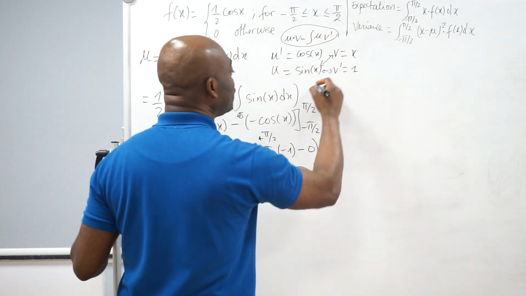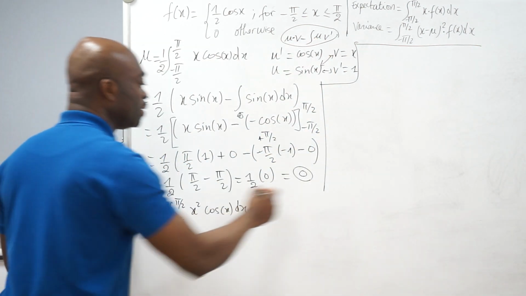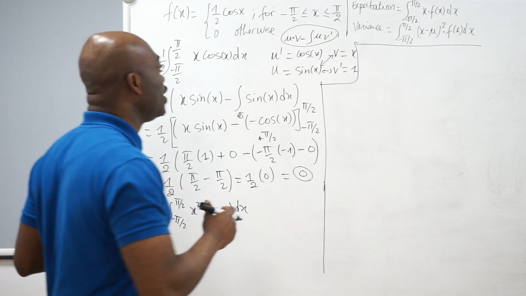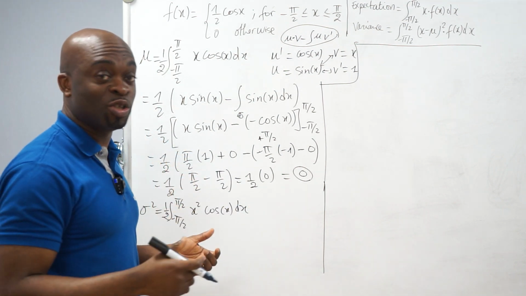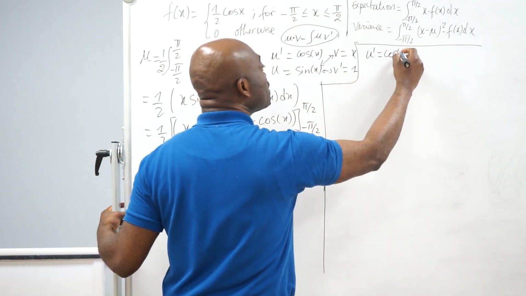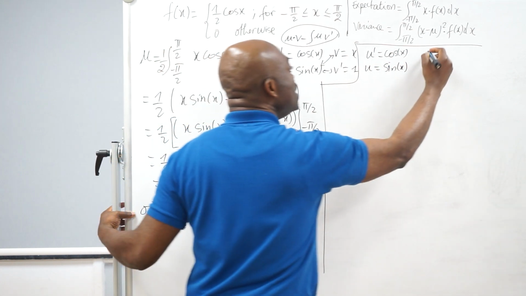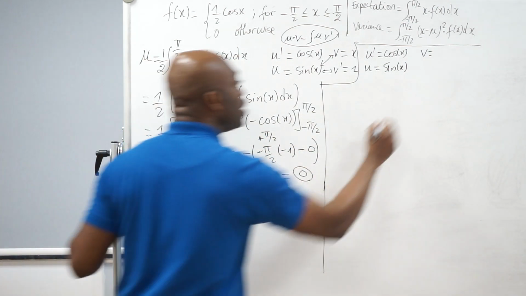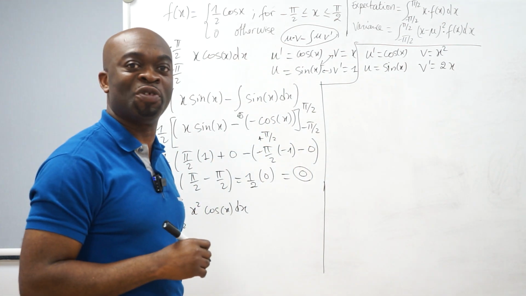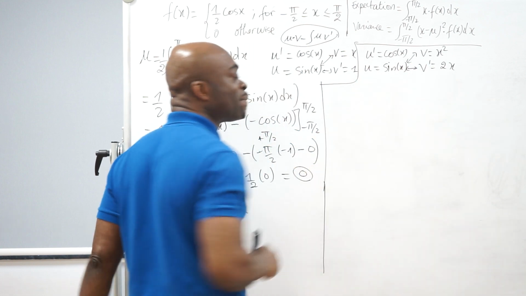At this point, we're dealing with a problem where we have to use integration by parts again. So let's go at it. Which one is going to be our u prime over here? We can just follow the same thing. Our u prime is going to be cosine x, and then the u is going to be sine of x. The v, in this case, is going to be x squared, and the v prime is going to be 2x. All right, ladies and gentlemen, are we with me? Okay, so now again, u times v minus the integral of u times v prime.